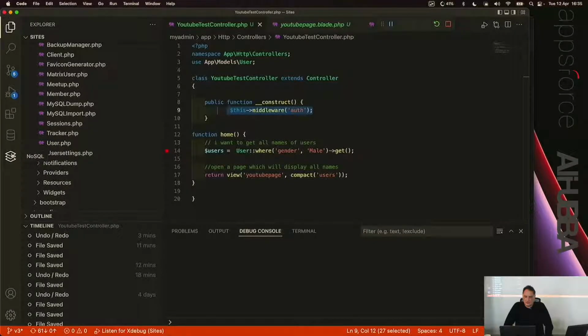I want to finish again with the explanation of this function home, okay? This function home can have in front of its word private or static or something like that, okay? If it doesn't have any, it's public, okay? So other parts of the code can call that function. That's what it means. So this function is available for any part of the code to call.